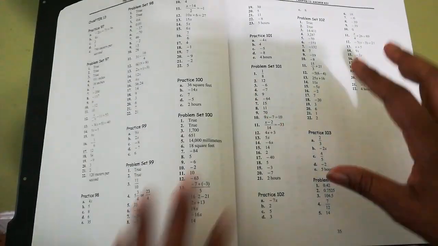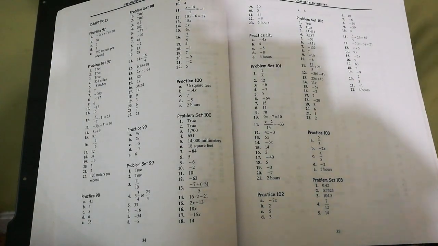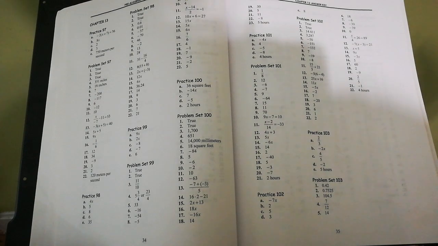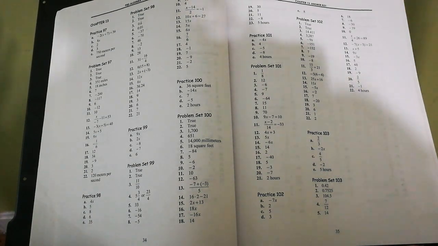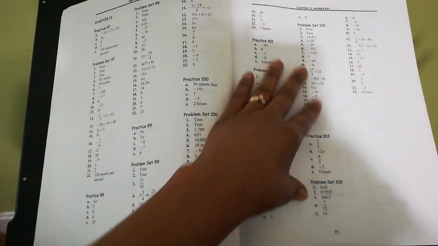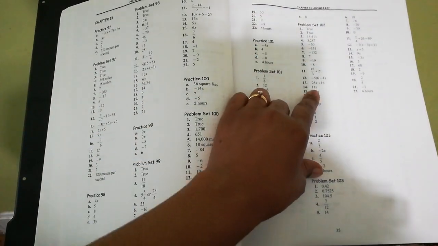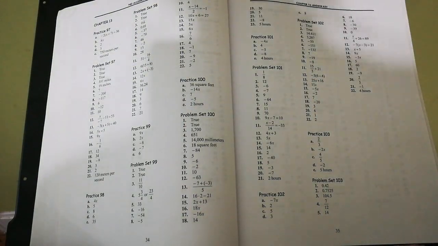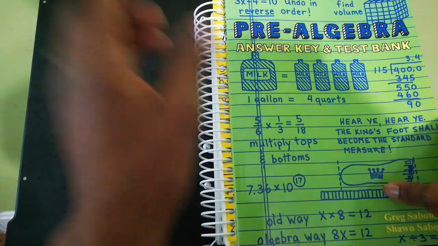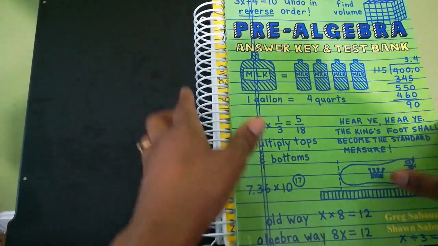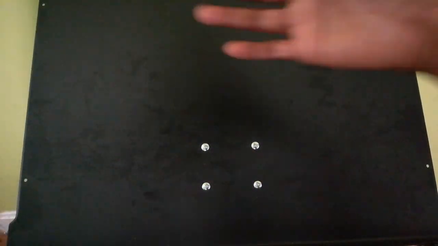The thing that I don't like about this is it only has the answers. So say, for example, your child is having difficulty because they have part of the problem right and the other part wrong. And you know how to do the problem yourself, but you are having a hard time as a teacher or the parent to explain it to your child in a way that they can benefit from it. There's not anything that you can go back by and see step by step to actually show your child where they went wrong at. That's why I don't like it. That's why I love Learn Math Fast because they show the equations step by step worked out in the back of the book.